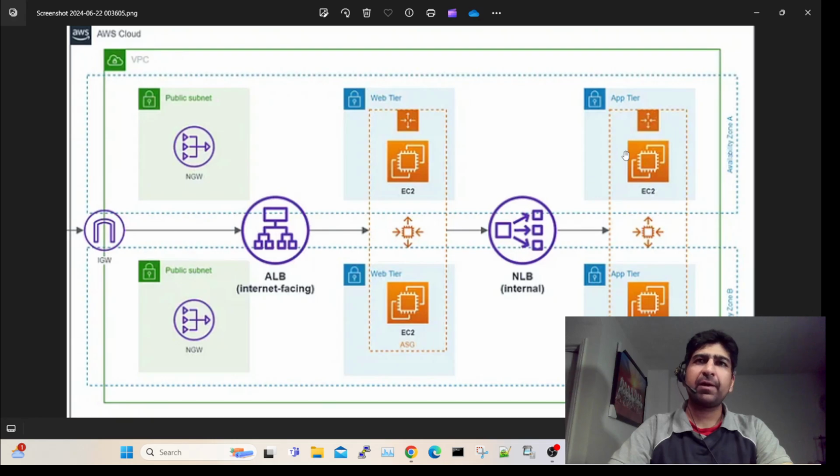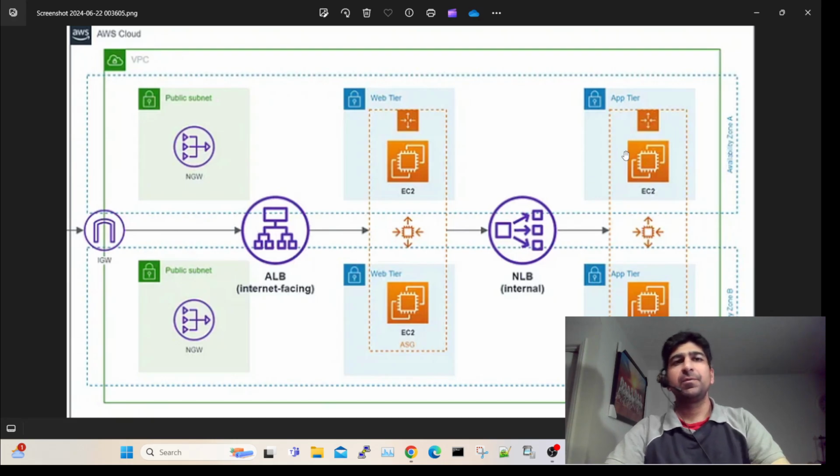For example, in our application, we have different instances, different servers and different availability zones. We don't want all the traffic to go into just one availability zone. For explanation, if a customer is accessing our servers over the internet, then we need to put an application load balancer, which is internet facing, and it will distribute the load between these two applications. This is the internet facing load balancer.